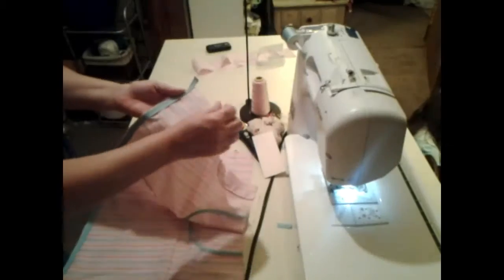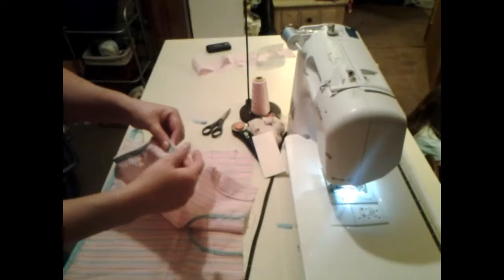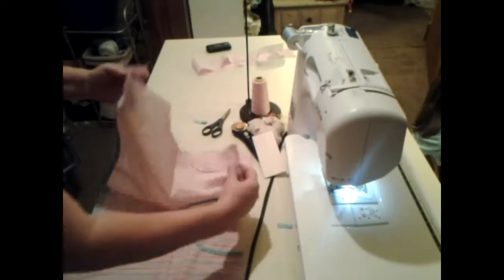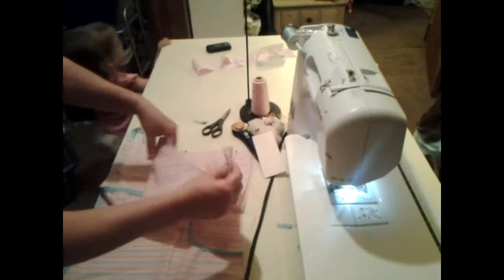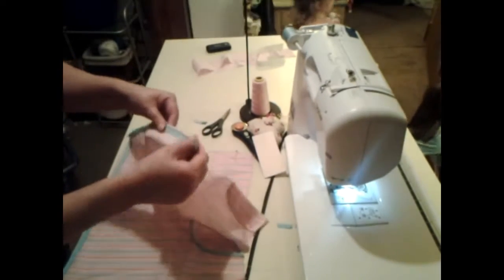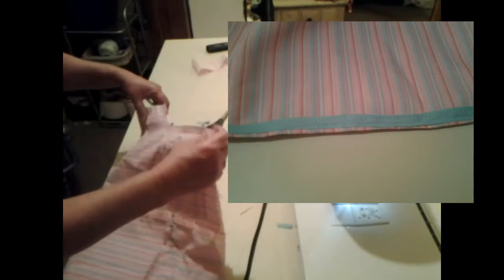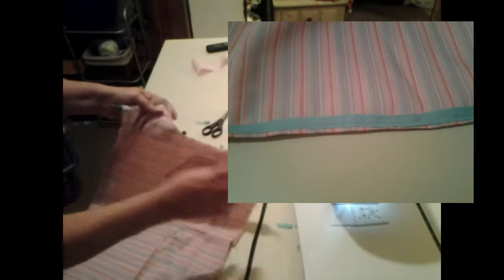I got the shorts hemmed up. What I did was turn the hem backwards and put a strip right down it and sewed it down — I kind of like that. Now I'm going to sew only this side right down in here, and then I'm going to work on putting the elastic and the waistband on right here.